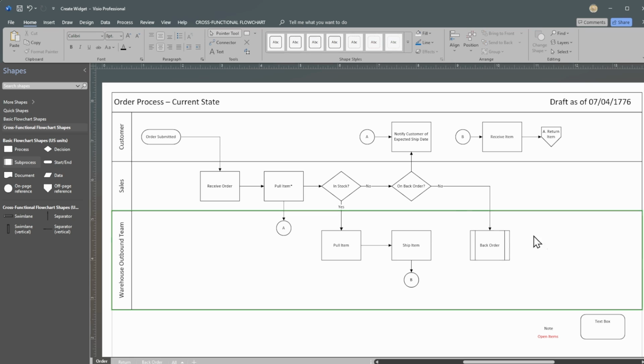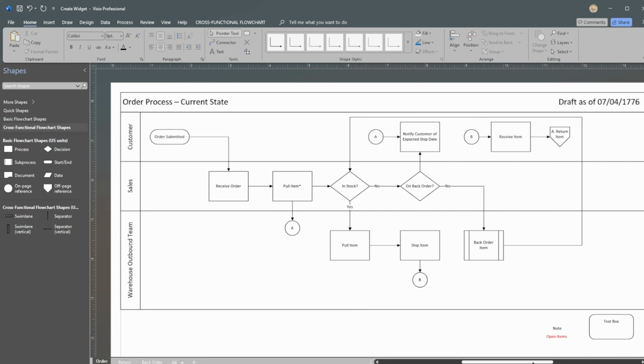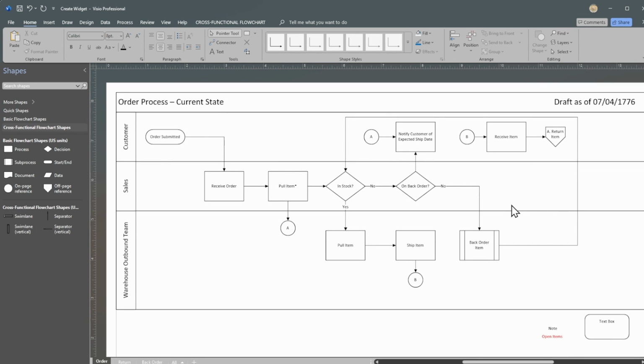Let's just send this into the back order process, and then we're going to do a bunch of stuff down in there, and then we're going to come out of this to, maybe we're in stock now. And look at that, just like that, we need an off-page connector, right? I crossed over. Sometimes you can get creative and do this, which is, I would do that first. I think that's better than having off-page connectors personally, or on-page, I'm sorry.